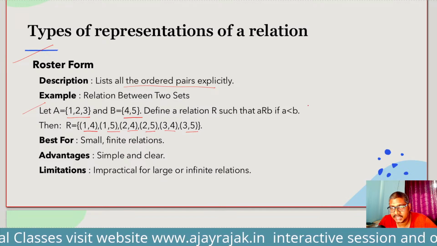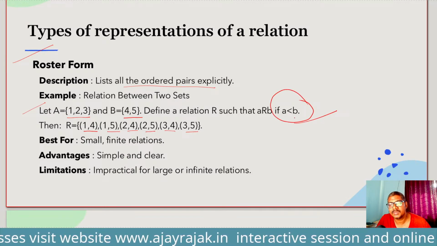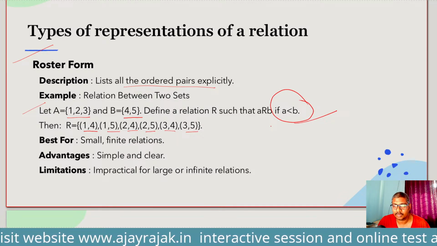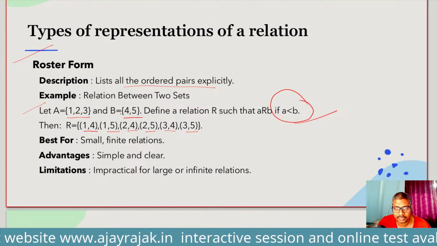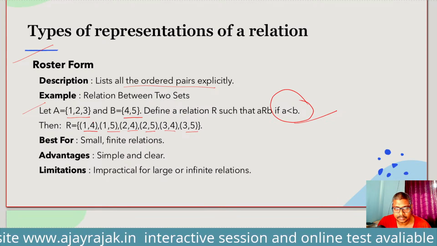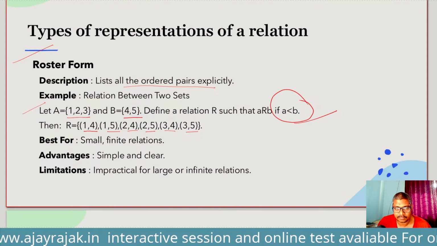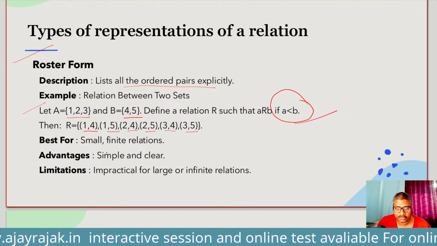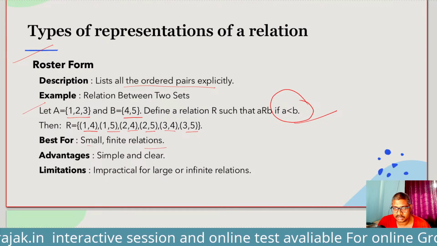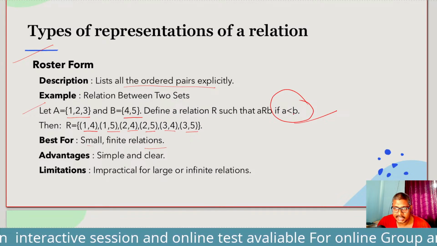As I was telling you, there can be a restriction. See this relation, where a should be less than b. If we do not consider a less than b, then there are a lot of possible relations, like 1 can go with 4, and 1 can also go with 5. But our relation requires a to be less than b. So it is a small finite relation. If there is a different condition, that different condition will define the relation. Our condition here is that a should be less than b.